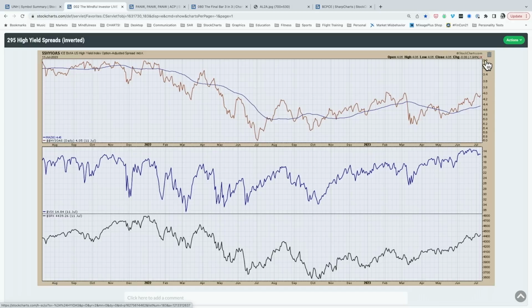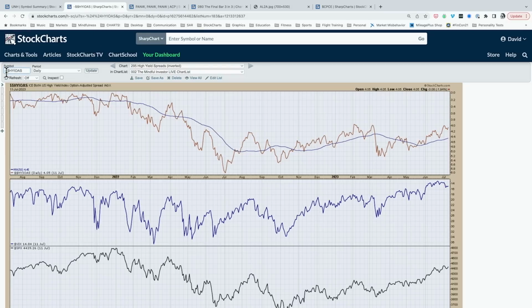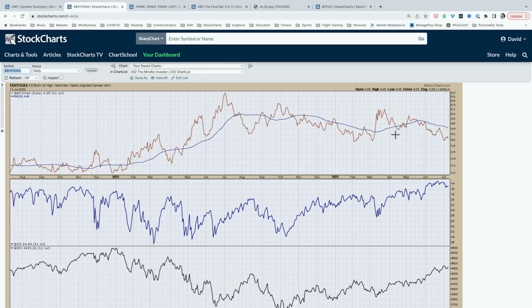I'm showing it inverted here so it lines up a little more with the S&P 500 chart at the bottom. But here you can see that spreads overall have been tightening, and that means the number has been going down. Now, I inverted that just for comparing it. You can take the inversion off and you can see what the core values are. So the spread tightening basically means this value is a 4.1% premium. That's the spread above treasury bonds.